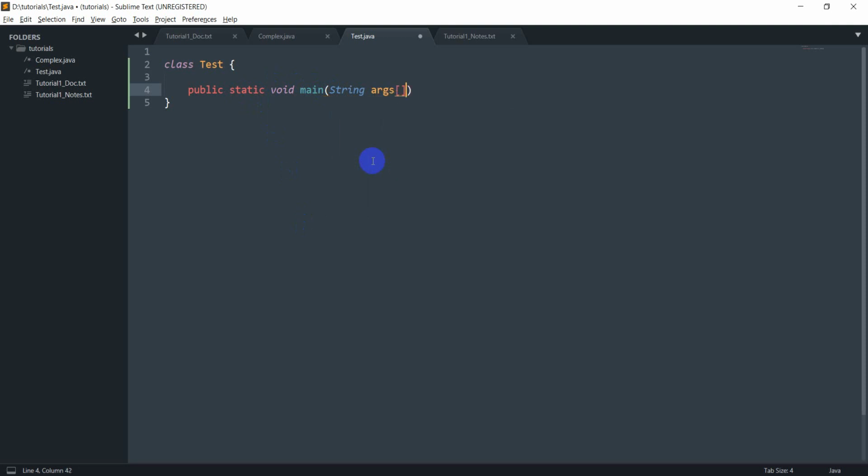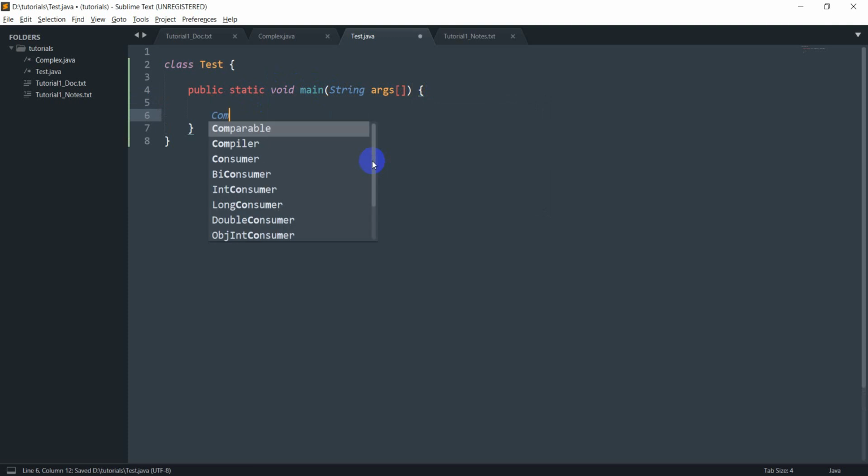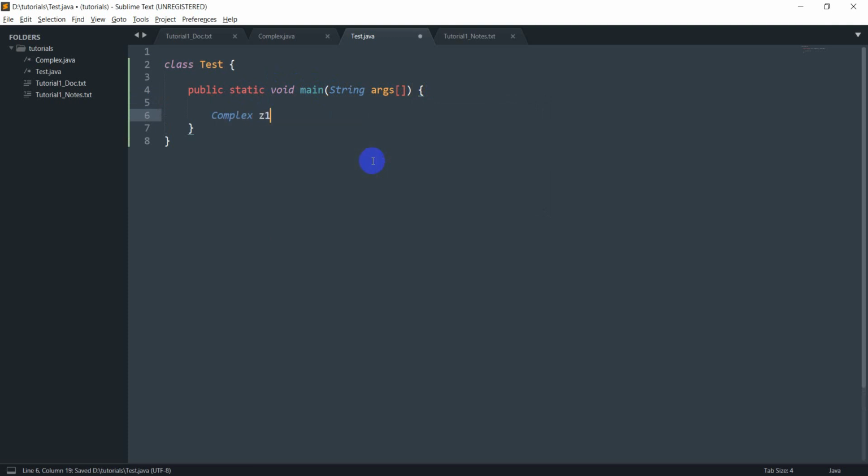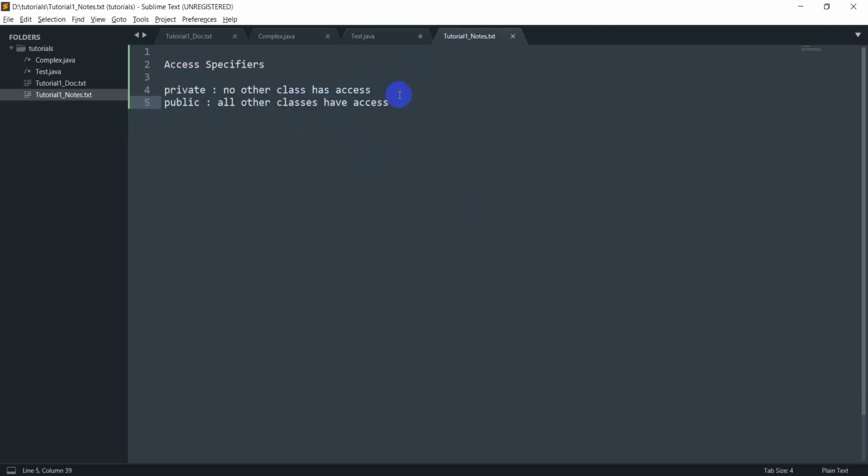And I have a String[] args here, and inside this what I'm going to do is make a Complex z1 equals new Complex. Now this new keyword is really important because here's what the new keyword does. It allocates memory to our object.